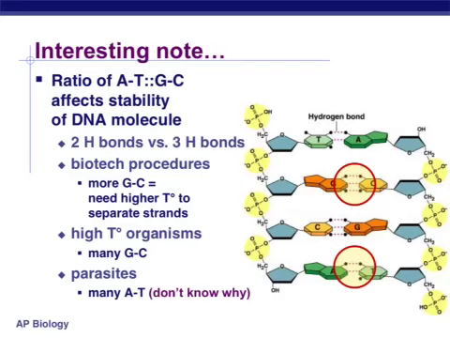For organisms that have to exist in really high and elevated temperatures, think of some of our prokaryotes that like extreme conditions, like our thermophiles, for example, they're going to have DNA that's fairly resistant to those temperature changes. And the way they do it is they place a whole lot more C's and G's in their double helix than they place A's and T's. For a strange reason, parasites have many, many A's and T's versus C's and G's. We don't really know why, and I don't study parasites, so I can't really help you with that.